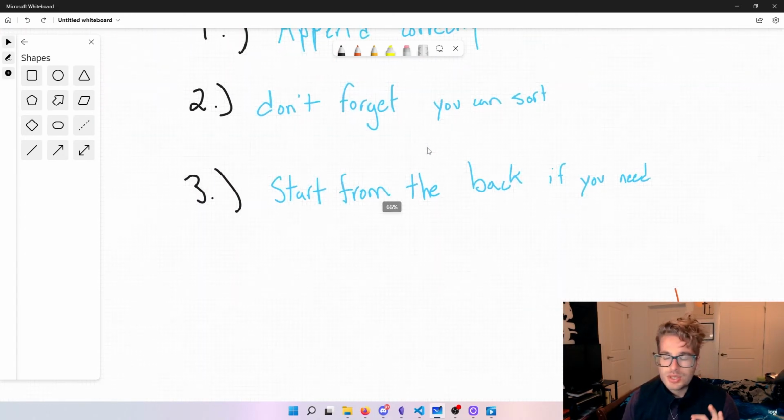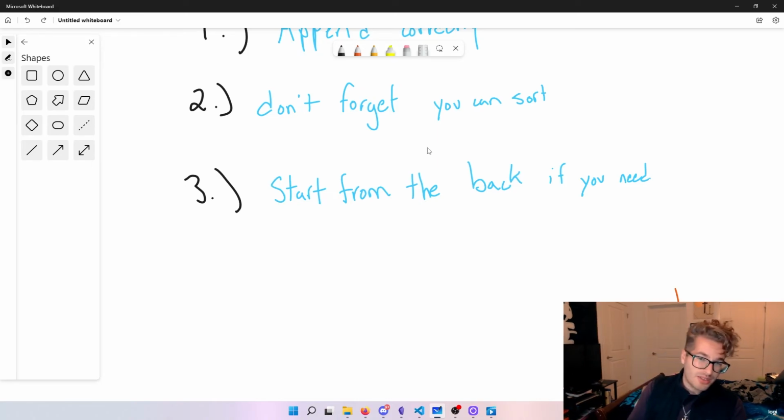Thirdly, start from the back if you need. Sometimes when we're inserting or doing some array operations, you might be wondering to yourself, dang, am I going to hit the back of the array and have an array out of bounds issue? That's always a scary problem. Or am I having to recreate my array each time instead of naturally appending at the end? If I'm having to do some jumps here and there, and you're basically recreating that array, the fix is you can start from the back.